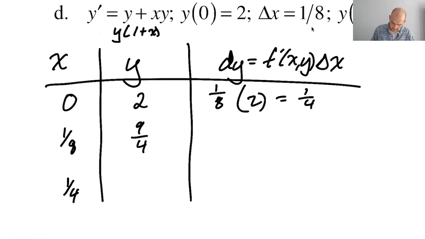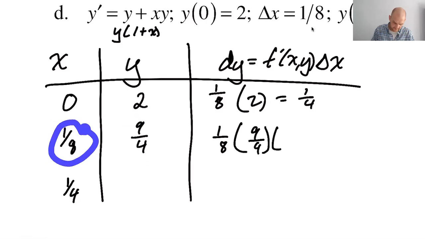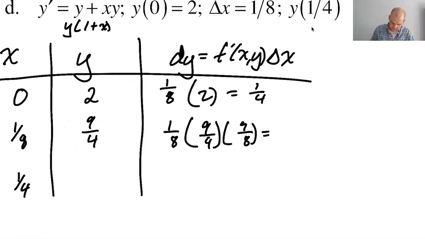And then we're going to do another 1/8 because it's our step size. And we're supposed to do the y value times 1 plus this. So the y value is 9/4. And 1 plus the x value is 9/8. It'd be super nice if anything canceled, but I think everything's in the wrong spot for that. So this is not super great. This is 81 over 64 times 4, so 256.